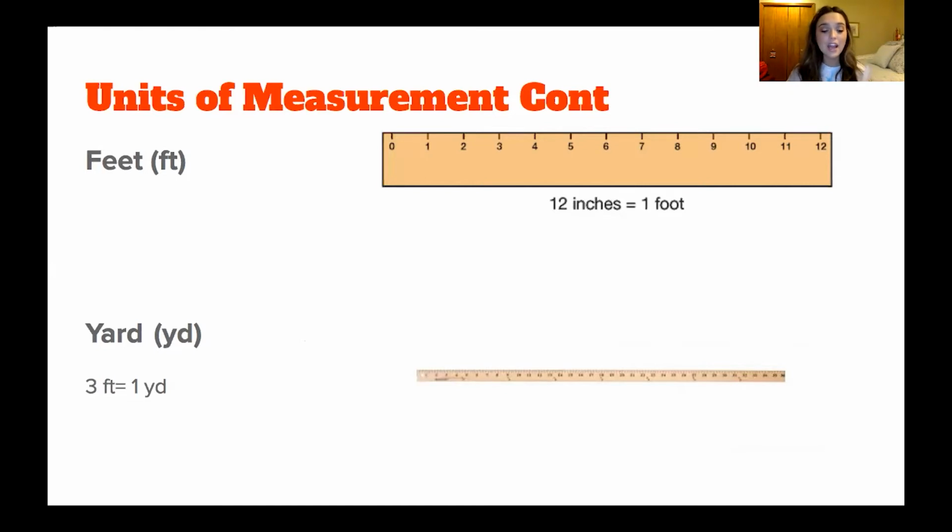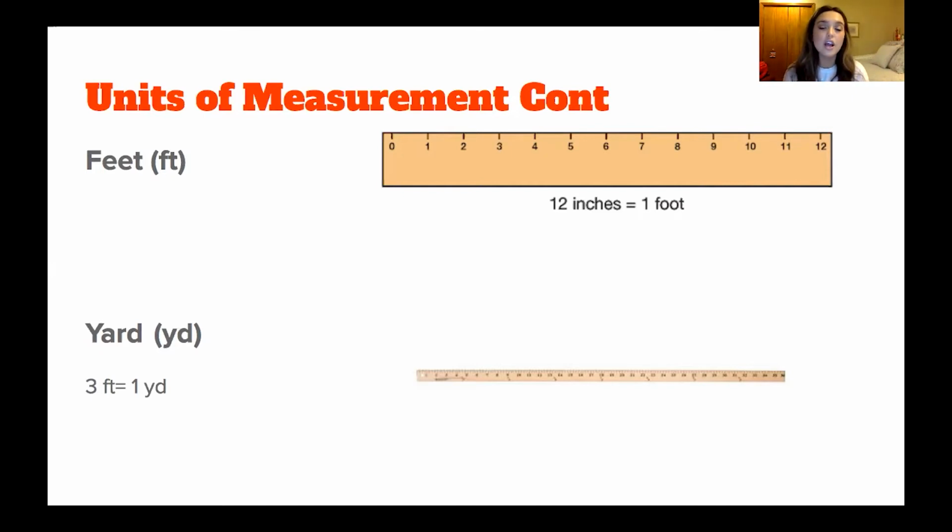And a lot of times you'll hear people referring to feet when they're talking about how tall you are. So like I said, I'm 5 feet, so 5 of these rulers stacked on top of each other, and then 3 more inches. A lot of people would be like 5 feet, 6 feet, somewhere in that range. Maybe that would be an awesome challenge to find out how tall you are in feet. And again, 12 inches makes up that foot.